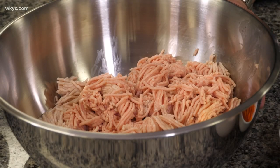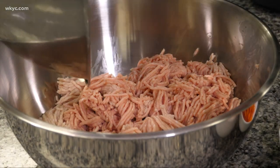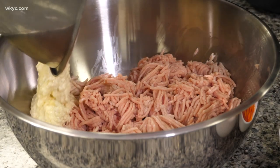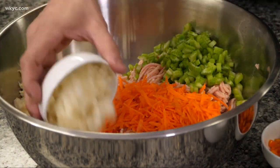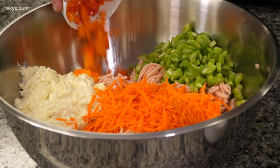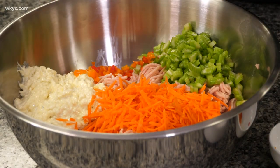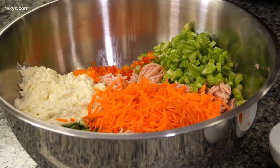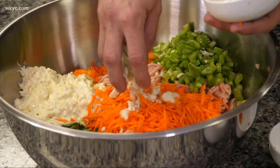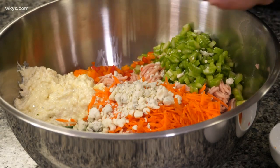So the next thing we're going to do — right here we have our four pounds of ground chicken. We're going to add in the panade. We're going to add carrots, celery, onions, bell pepper — gives a nice vibrant color here. A lot of these products and produce you can find in our Love Local bundle. We're going to add a little cilantro, and we're going to use some blue cheese — probably half a cup right now. That looks good.